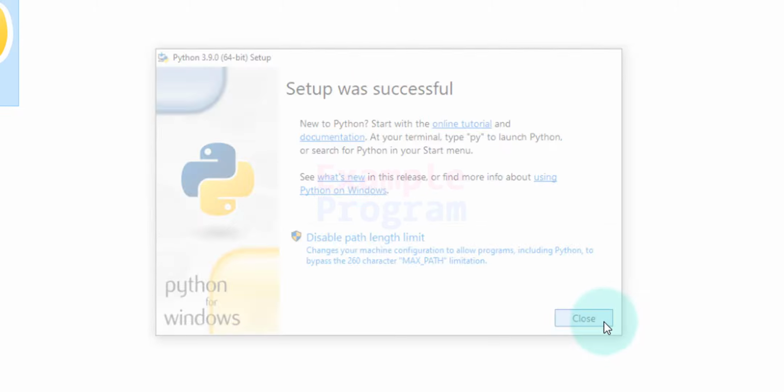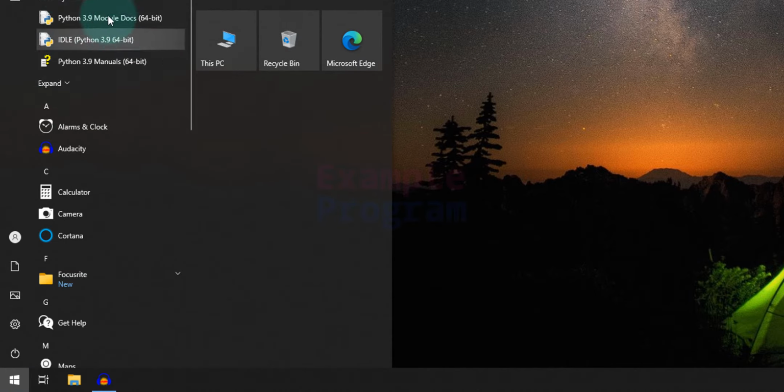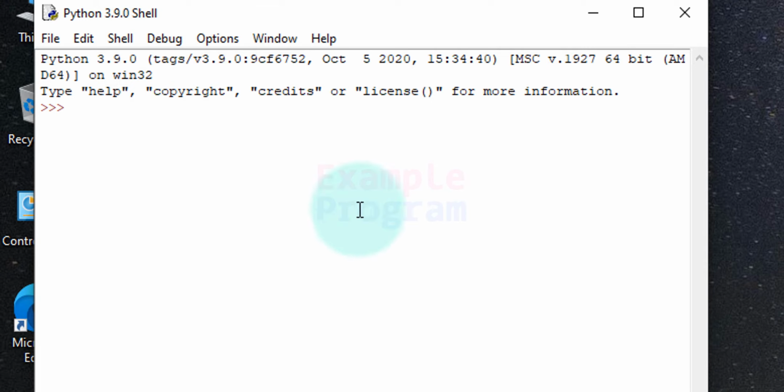We will click on this close, and we will close the folders and the Edge browser that we have opened before. Now if we click on this start button, then you guys can see the Python installed in your computer. For example, you can see the IDLE documentation, etc. I'm gonna click on this IDLE, and here this window will appear, and you just need to type in print, and after that in double quotes type in hello, and after that hit the enter button. And if you get hello back, then it means that you have installed Python properly in your computer.